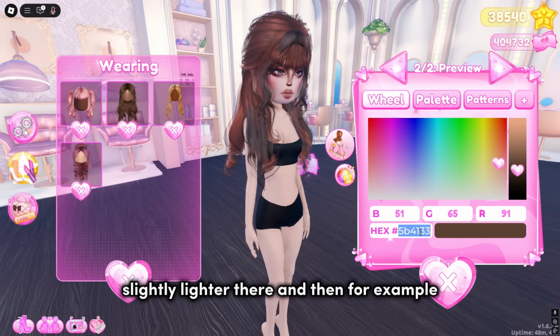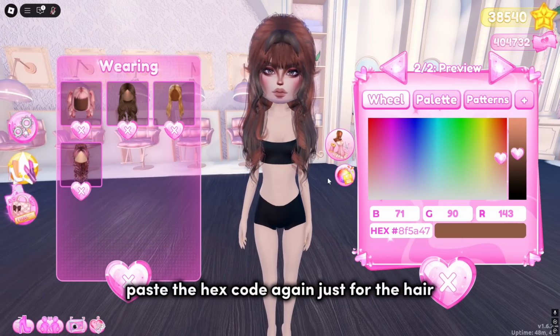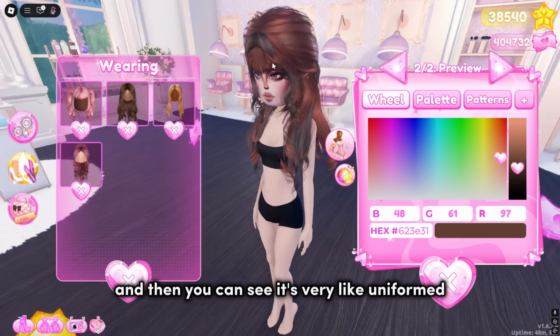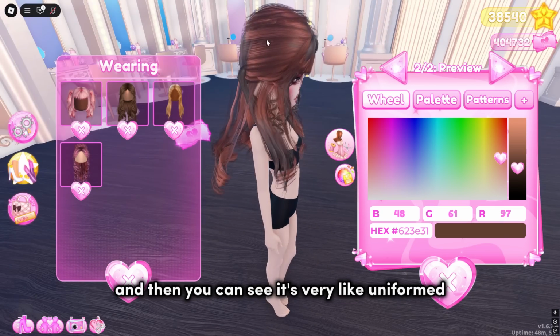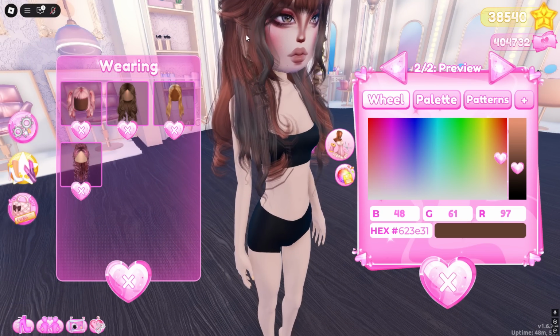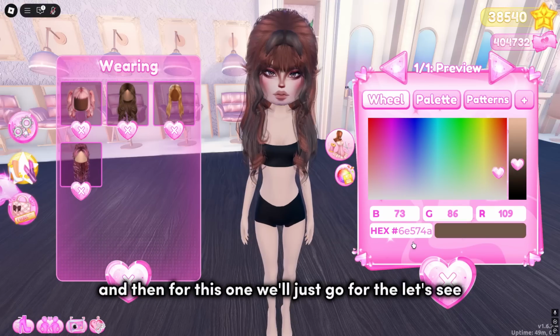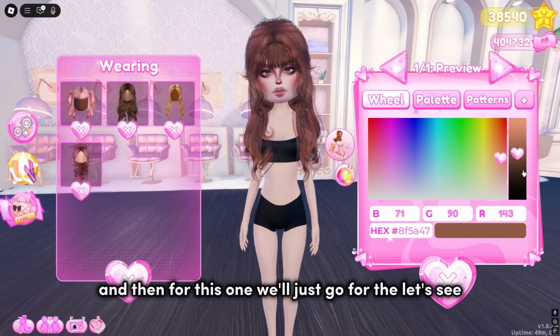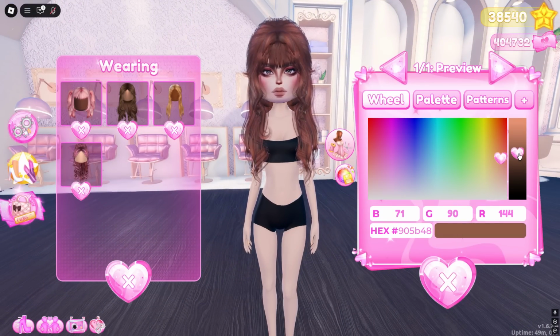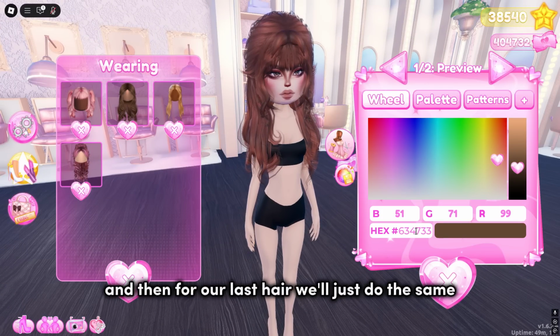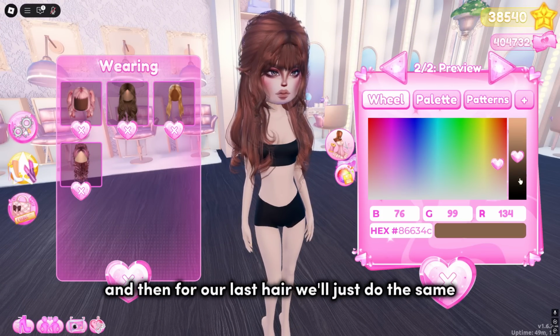And then paste the hex code again, just for the hair, and then we make it slightly darker. And then you can see it's very uniform, but it also has shadows to show where the hair strands are different. And then for this one, we'll just go for maybe the lighter one in this one. And then for our last hair, we'll just do the same.